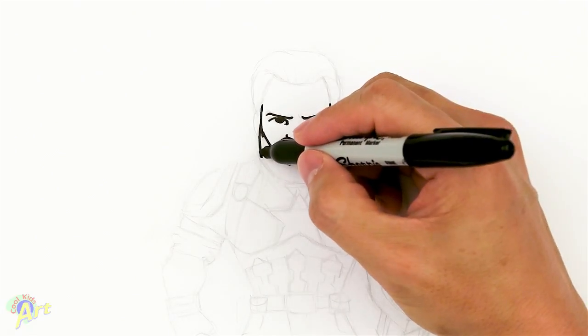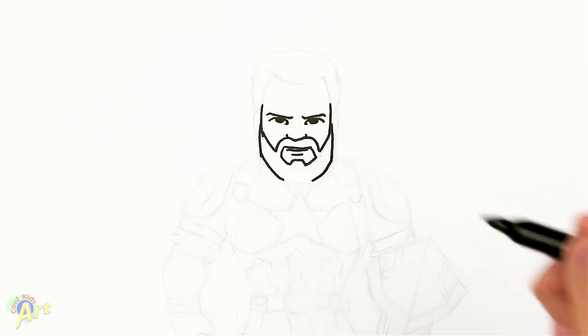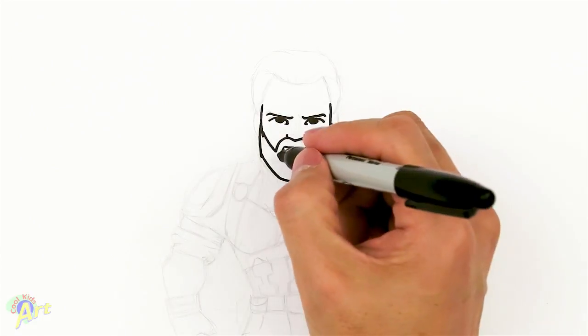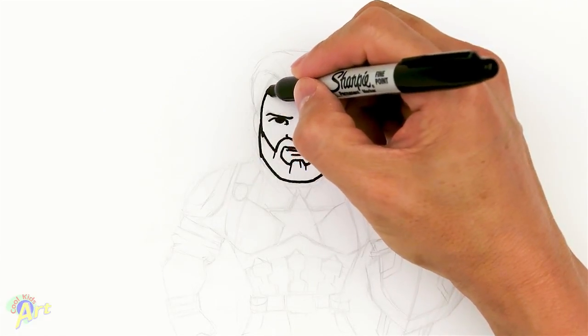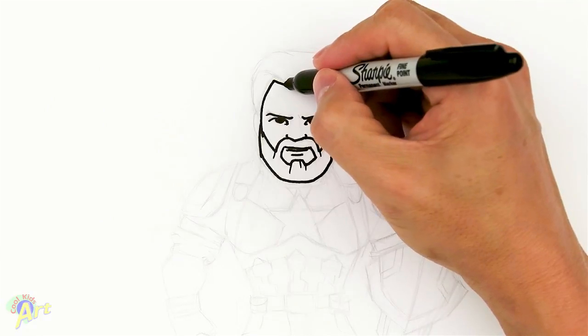His beard, we're going to come down, and then now we're just going to curve it down. He's got a really big beard, and then now we close it off. We can add in a little bit of detail if you want on the beard, just a little bit of lines here just to show that it's a mustache. Okay, and then from there, let's move up. We're just going to go up, and then we're going to close this with a curve.